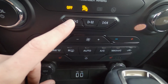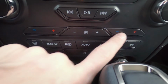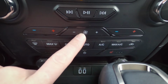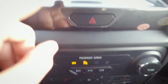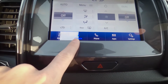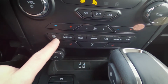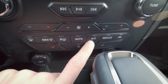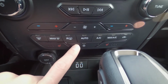Moving down, we've got the ability to change stations or change songs, we can play or pause, and we do have dual zone climate control, so we can set it up different for the driver and passenger. We've got our basic fan control, and these are just basic command settings for the climate, where we've got more advanced ones on this Sync 3 screen instead. But moving down basic settings, we've got the ability to go to our windshield, max windshield defrost, rear window defrost, auto setting, air conditioning, max AC, circulation button, and then we can turn the system on or off as necessary.